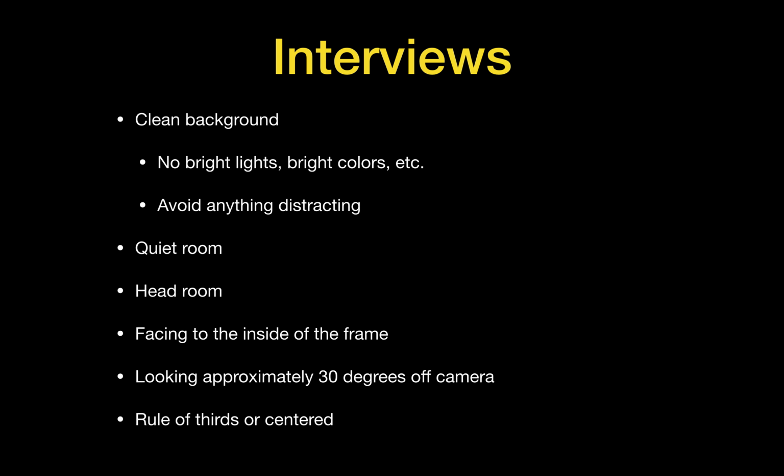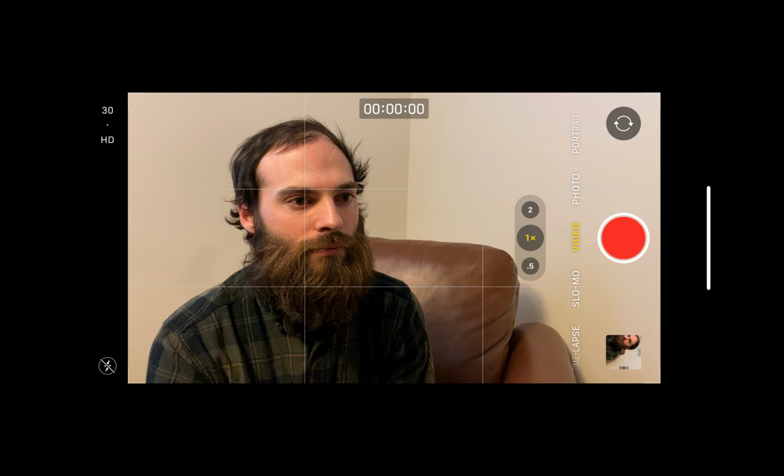Headroom and facing to the inside of the frame, I will talk about this with the next two slides. So, in this frame, you can see my subject is facing towards the inside of the frame and he's looking slightly off camera. You don't want your interviewee subject looking directly off camera, so what I recommend would be either setting your phone up on a tripod or setting it up off to the side of you, like to the left or right, whichever you prefer, and then sitting off to the side and talking to your subject that way.